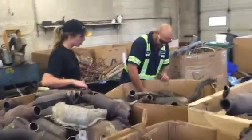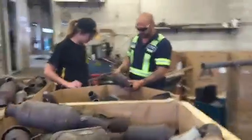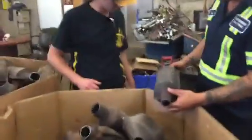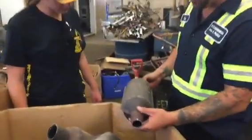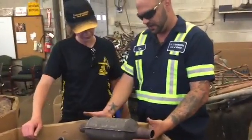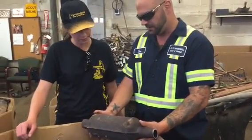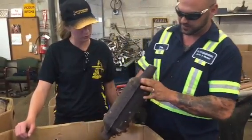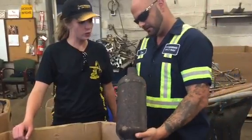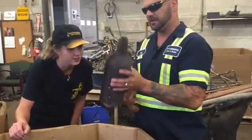Here's a good one here. This is a GM. These are typically on Cavaliers and stuff like that. Just a higher motor, right? It's probably an aluminum block. So this is what we call a large flow. A large flow, yeah. And there's 3 different types. The way to tell the 3 different types is a little bit of a secret, but I'll tell it to you. So if you look inside there, see the size of the holes? Yes. Now look on that side.